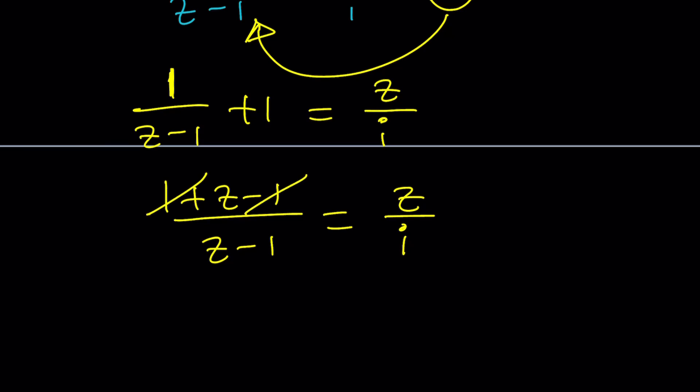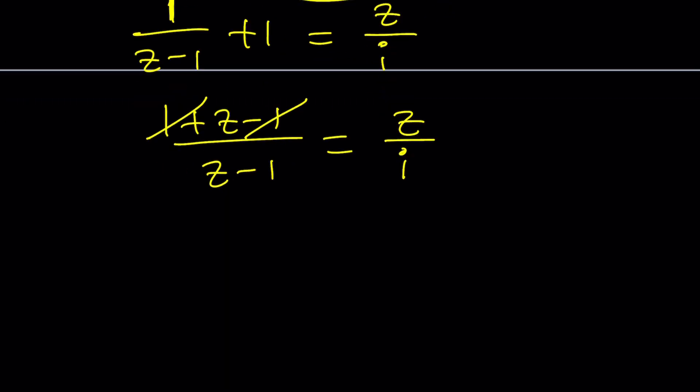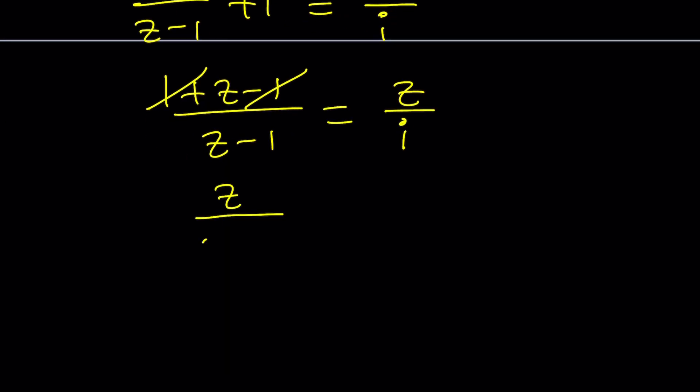That's going to give you z in the numerator, which is awesome. Beautiful. You know why? Because when you compare these two fractions, look at them. They have the same numerator. You know what I'm talking about? You have something like a over b equals a over c. What is that supposed to tell you?